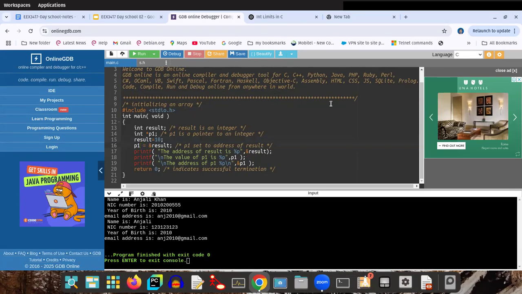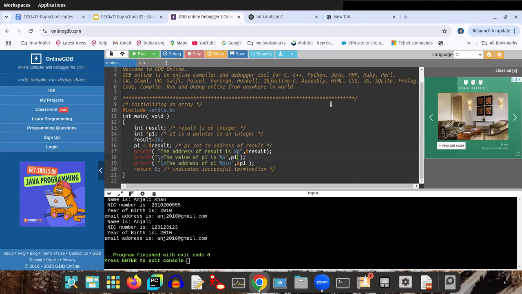Okay. Now p1 is a pointer. Address of this result is assigned to the p1. So we will print the address of the result, with the ampersand. It will print. Now the actual value of the p1 is the address of the result.